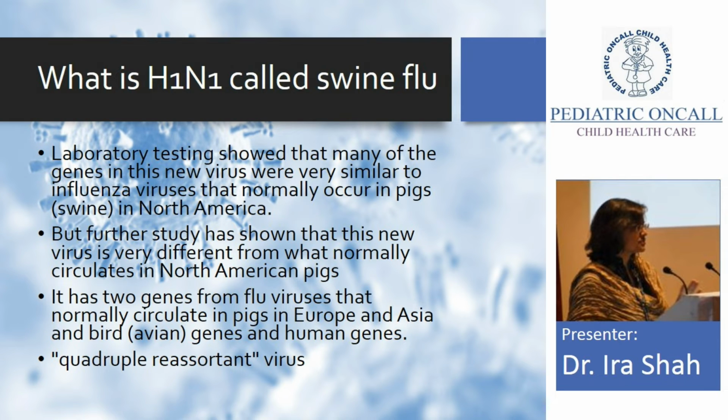Why is H1N1 called swine flu? Did we get it from an animal? Did we really get it from pigs? Then it should have been animal influenza, and we should have been worried, because as I told you in the earlier slide, it can be pretty fatal. What the laboratory found is that the genetic material was very similar to that found in pigs, but it also had similar genetic material found in human influenza, as well as in bird influenza. So basically it's a quadruple reassortant virus. It's not a swine flu, it's a misnomer, but because it's been so famous as swine flu, people have started using the term. So actually it's known as the novel H1N1 pandemic virus.